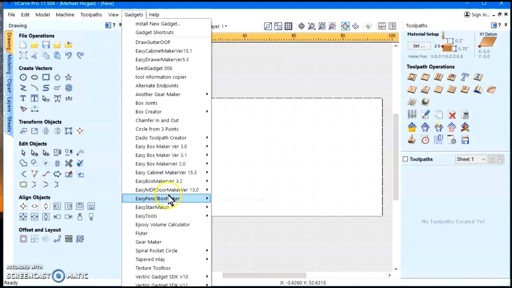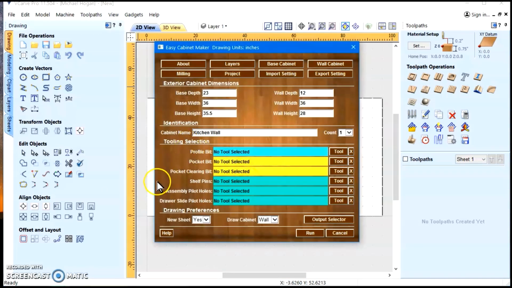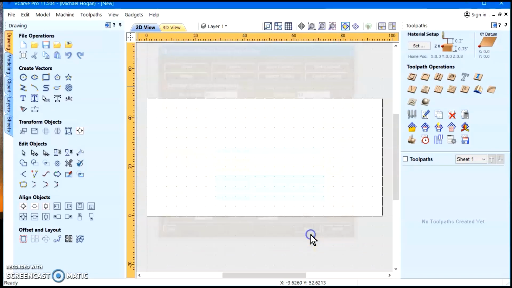Use the same settings for the job setup. Now all we got to do is change this to kitchen cabinets, because you got both the base and the wall, and it's all going to go together. We change that to both. We don't need to look at any of the settings or default settings, we just run the gadget. Thinking once again.